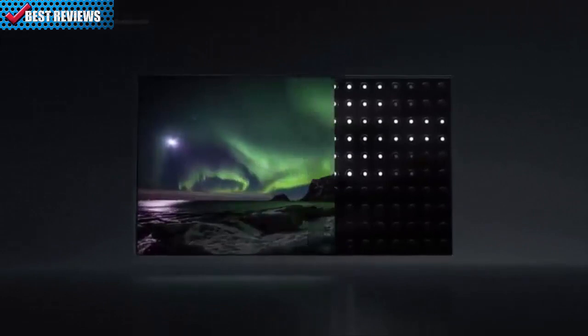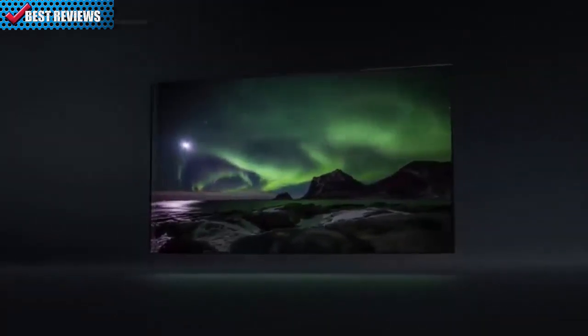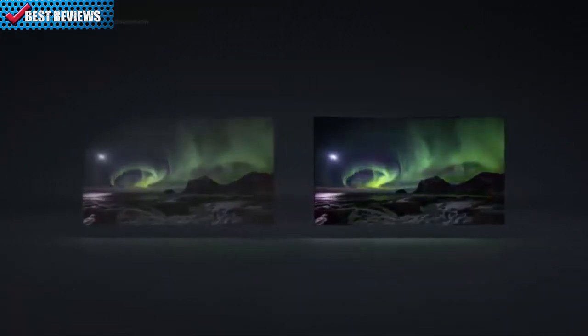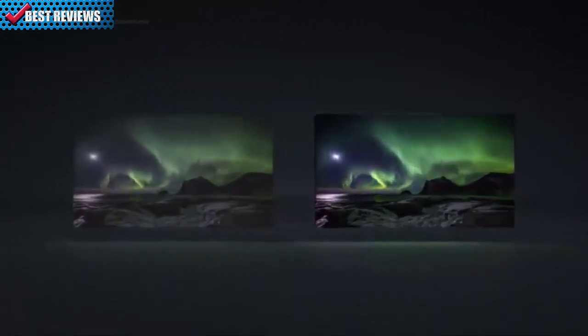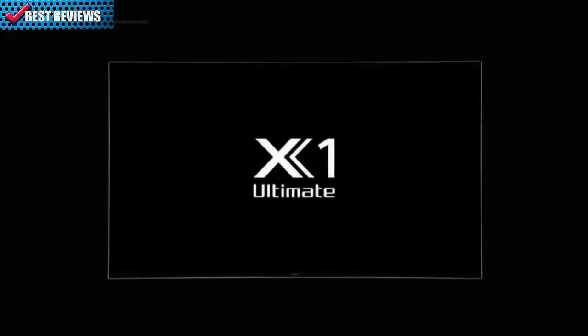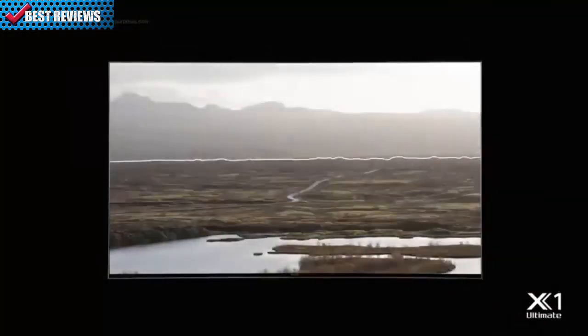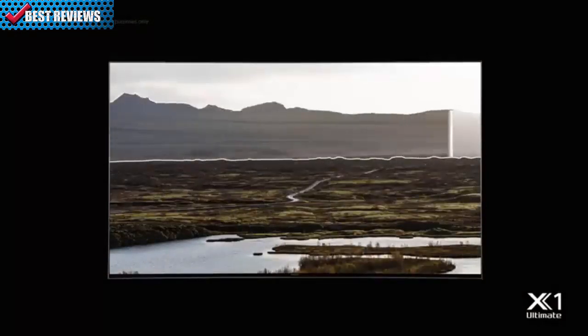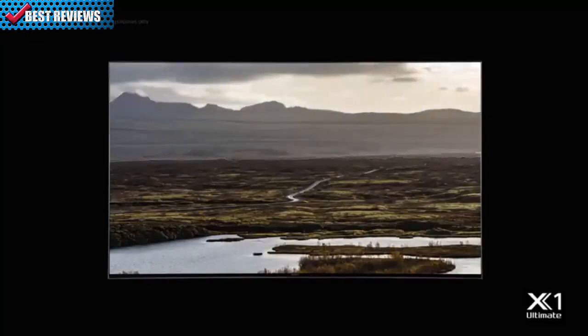Conventional LED TVs use just one row of LEDs to light the panel. The XH95 uses Sony's full array LED with more LEDs across the whole screen. Our Extended Dynamic Range Pro controls each LED zone in real time, making dark areas more defined and bright areas more vibrant for a dynamic, accurate picture. We've used X1 Ultimate advanced technologies, object-based super resolution and dual database processing for more true-to-life enhancement of detail, color and contrast in everything you watch.